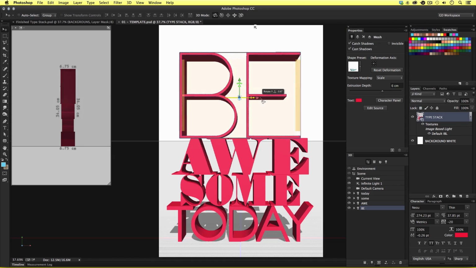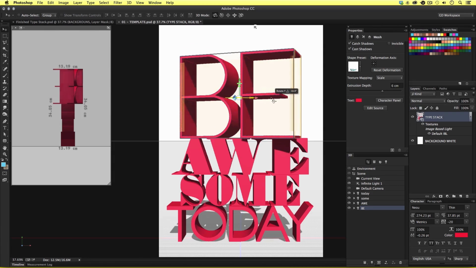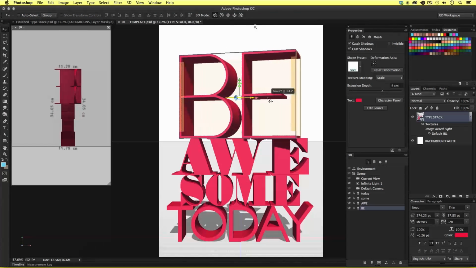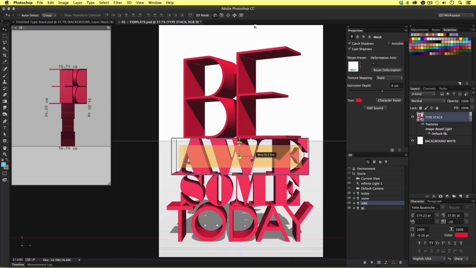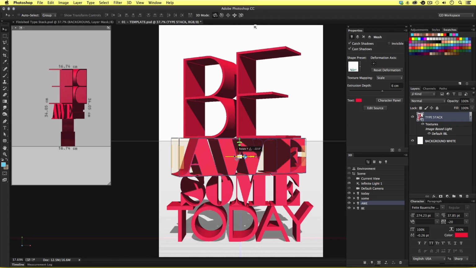So I'm going to pull this out, though only slightly, to rotate my top layer left, like so. I'll click off to deselect, then select the next type object below. I'll do the same, find the rotate tool on the red arrow, but this time I'm going to rotate the opposite way, to the right. Now this will create a nice contrast of direction and boost the 3D feel.